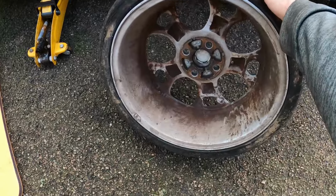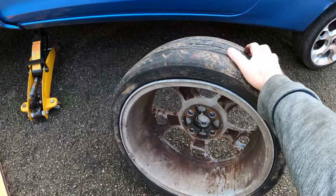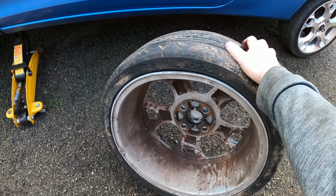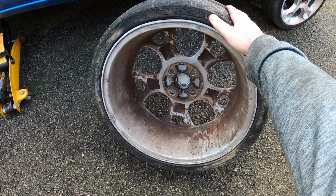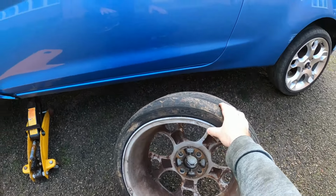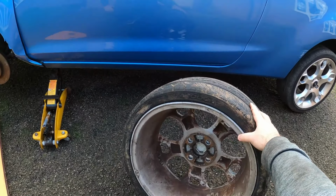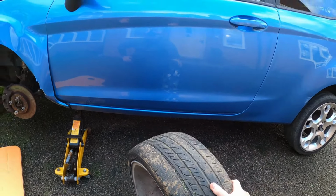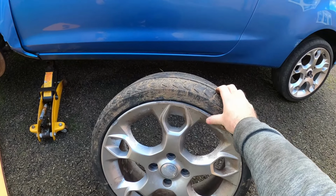This wheel, as you've seen, absolutely knackered. I'm careful what I say here. Fubar, I think we'll go for Fubar. So obviously the guy noticed there's a bit of damage to the inner rim, and we put it on the balancer machine, and well, you've seen the play it was in, so this is not repairable. Well, it's not usable because of that flat there at the minute. However, I've used the guys quite a few times over at Wheelmania, and they've just opened a refurb shop over in Brum. So what I'm going to do is pop this over and see if there's anything they can do on their machine to straighten it out.